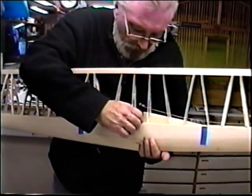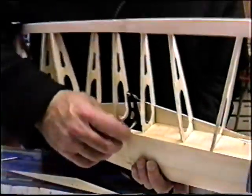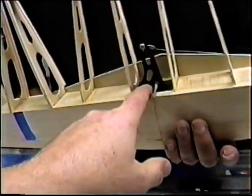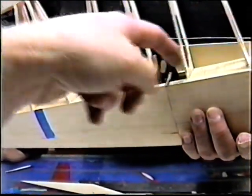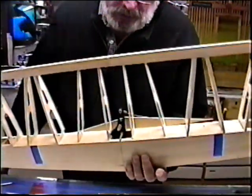Wow. But there's the thing centered. Right there. Okay, you've got to take that. Plenty of room for the ball link. It's just that we either have to take a little bit off of the bell crank. But the problem is, once you glue this in, you can't get in there. It's going to be a nightmare. You've got to get this material. Oh, I know. And before you glue it in. Now. Right now. Yeah. Right now.